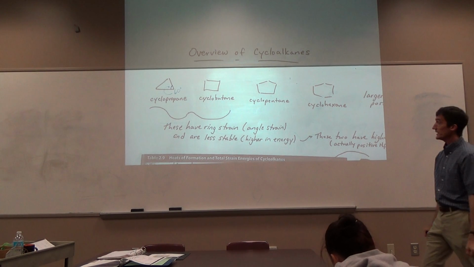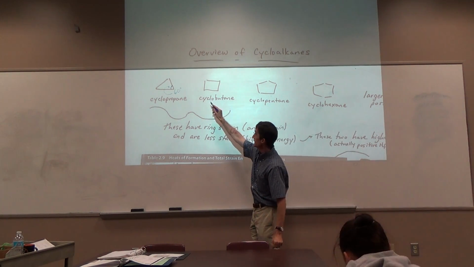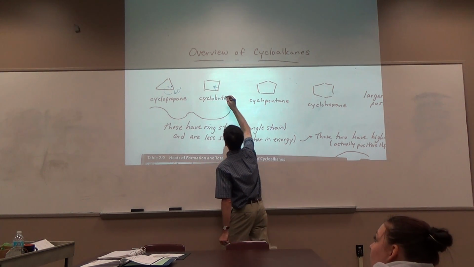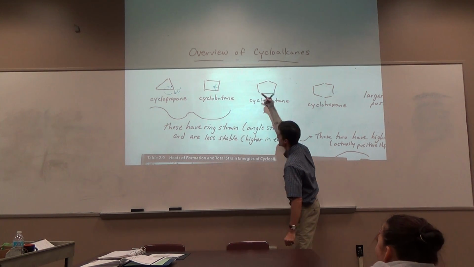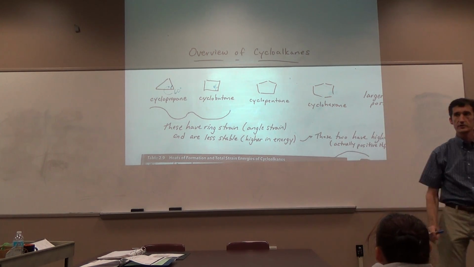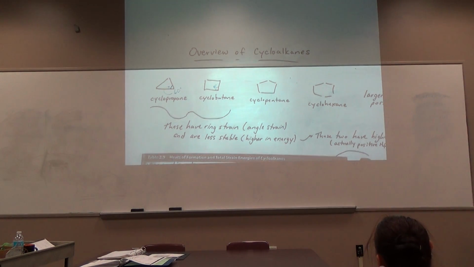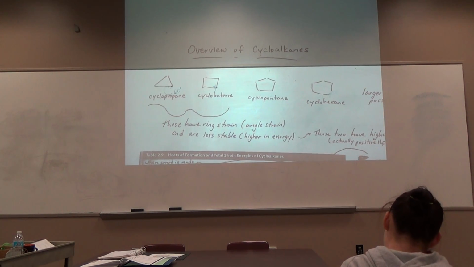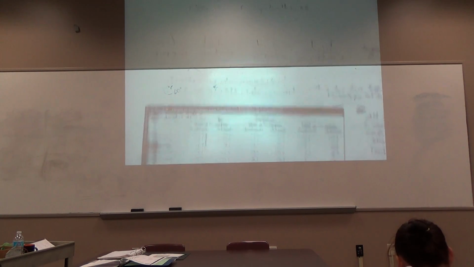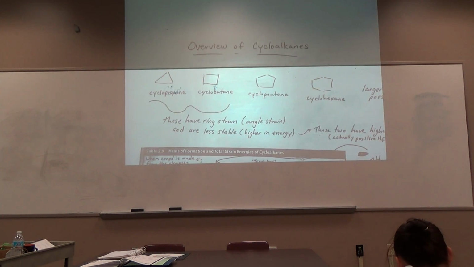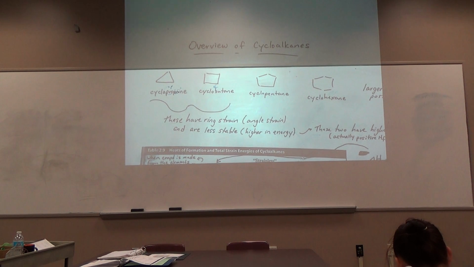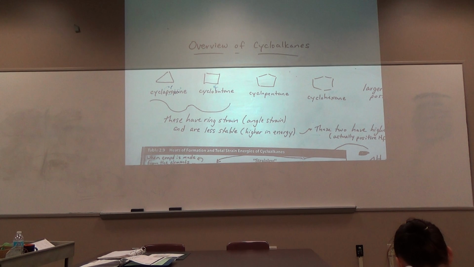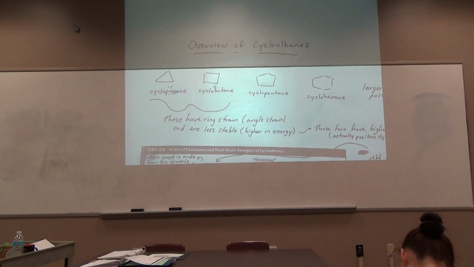We call that angle strain. These two do suffer from angle strain because 9th grade geometry tells us this is what? 90. When you get up here, this is closer to 109.5, the typical and preferred angle. The stability of those guys up there is better, and cyclopropane is less stable. Larry? Will cyclopropane be more flammable than regular propane because of that? Propane, I'm sorry. Cyclopropene is a very unstable compound, because there you're looking for 120.